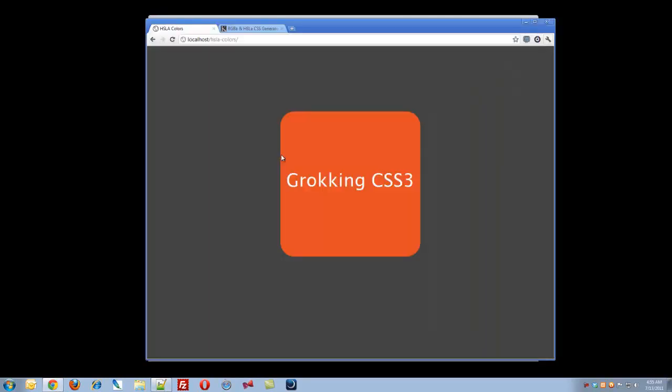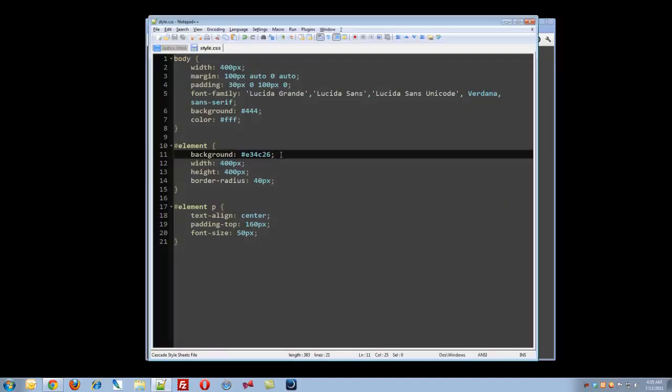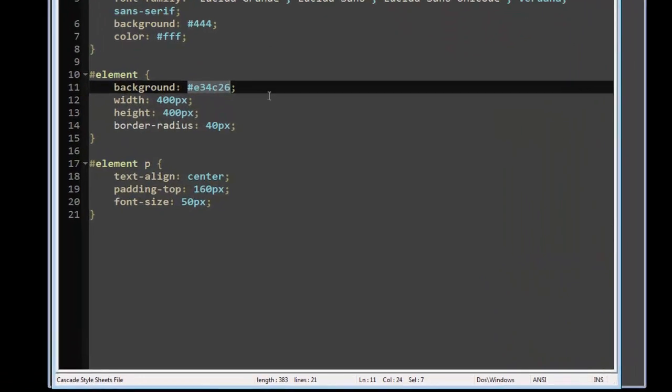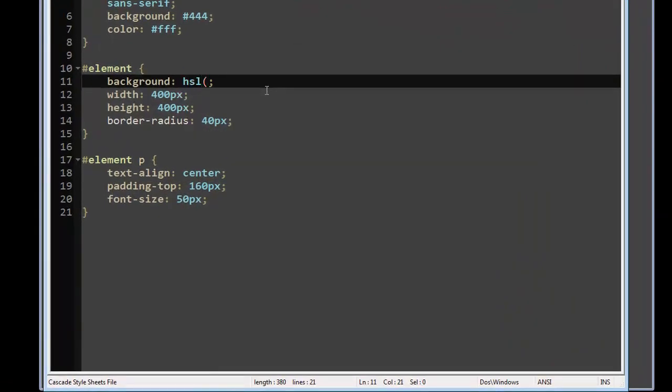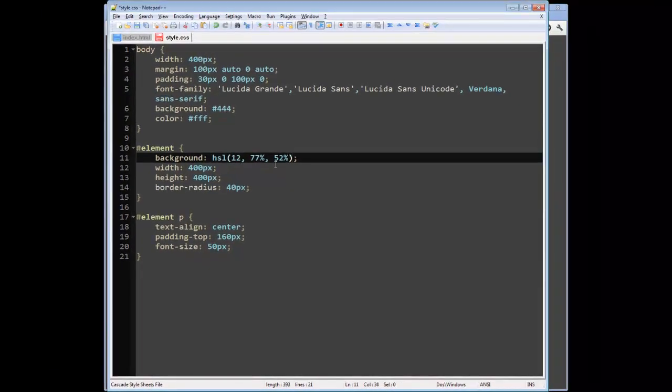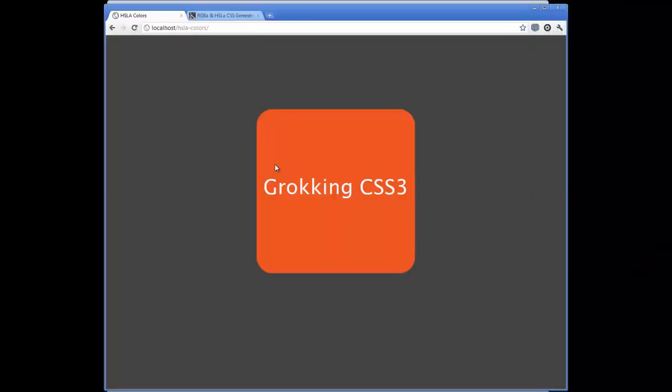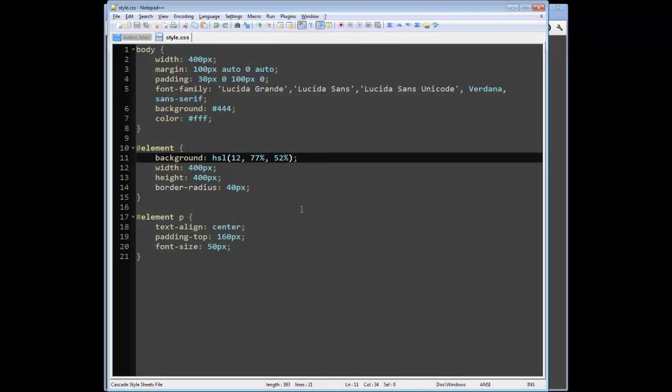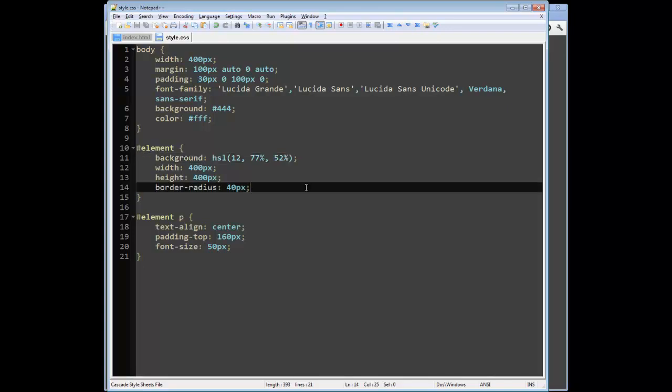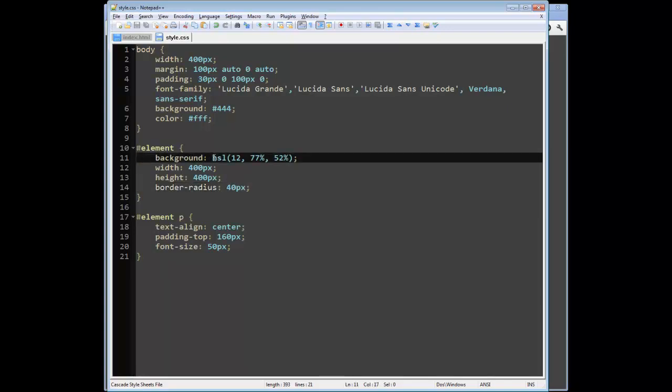HSL equivalent. So here's the page we're continuing to work with, that orange colored background. Let's change this to an HSL color and we'll see how this works. We'll break down this syntax. So we're going to include three values here, and that, when we refresh the page here in Chrome, will produce the exact same result. So whatever we had before is the same. This is the HSL equivalent of that hex color that we had in there before. So let's break this down and then we'll show you exactly why this is such a great way of introducing colors into a document or changing and adjusting colors in a document.